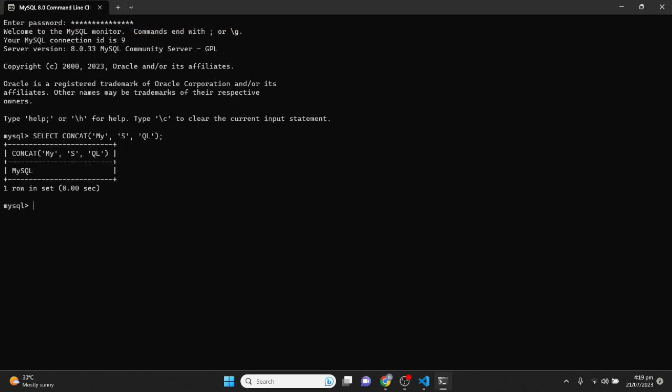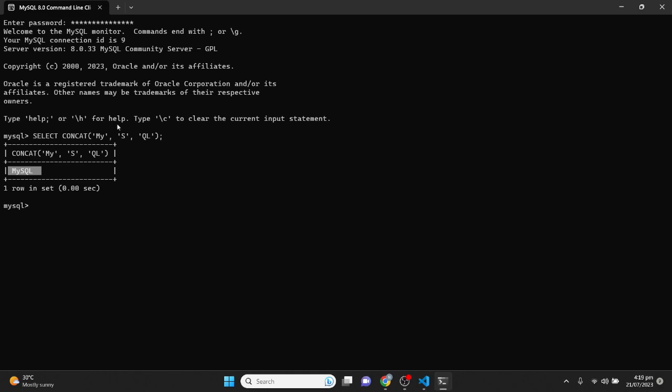I'll hit enter to execute it. Now notice that we have MySQL returned to us. So what the concat function does in essence is that it combines strings to form a new string.